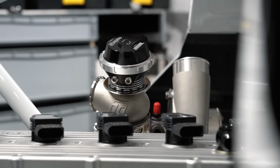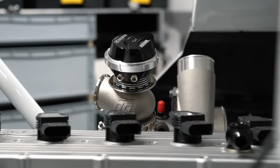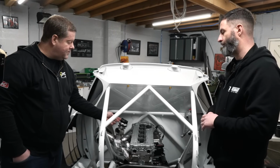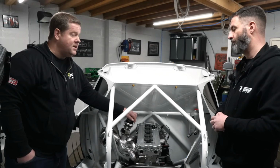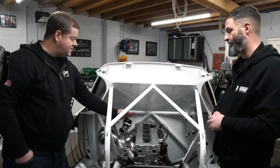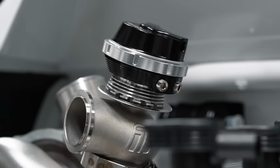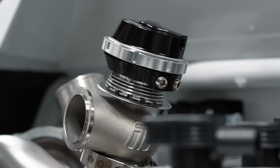Yeah, it just helps. And to be honest, sometimes you want the wastegate pipe in the bottom there, then maybe the top one on the opposite side, just because of parts. This is probably one of the easiest installations with space, isn't it? Yeah, it's beautiful.